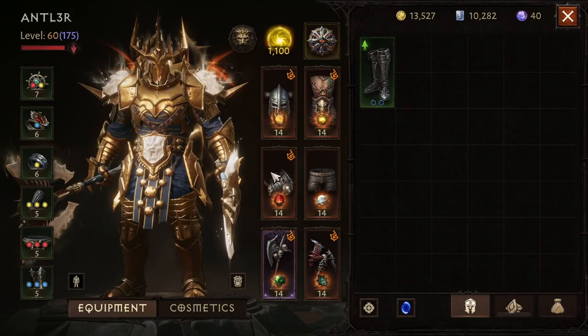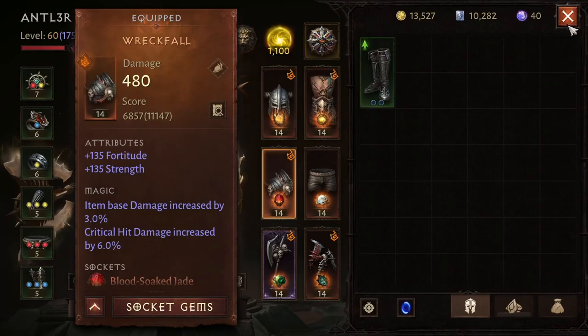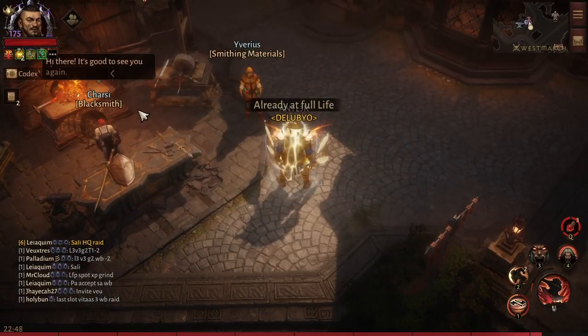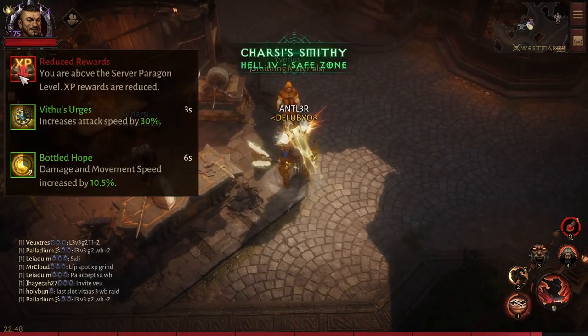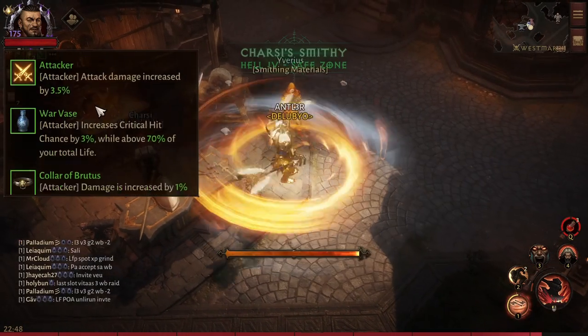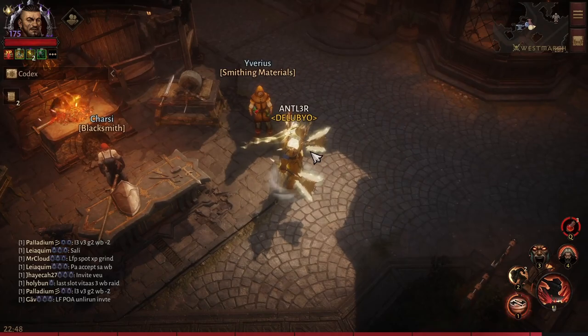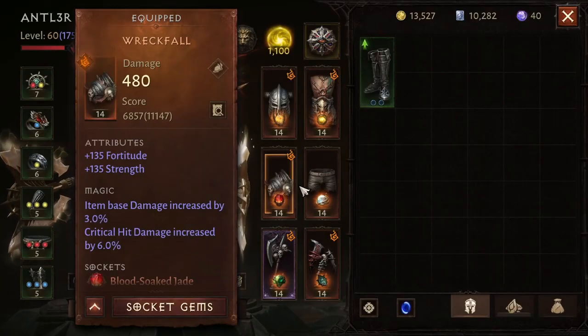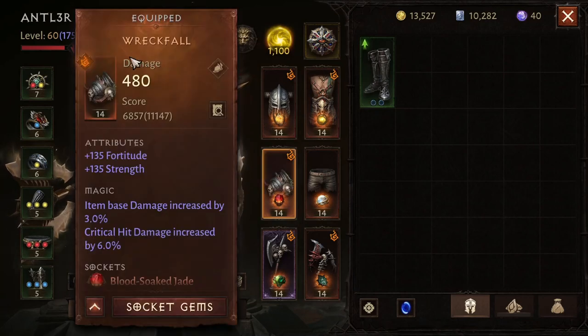And why we use this Wreckfall here is that it's activating our set, as you can see here. It will also activate our legendary gems. I will explain to you later why this is very important in the build.